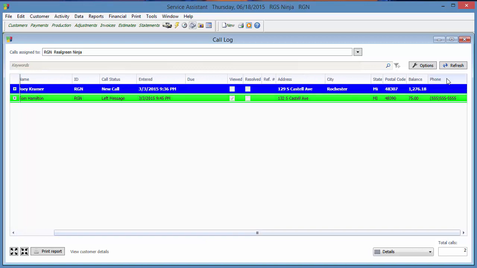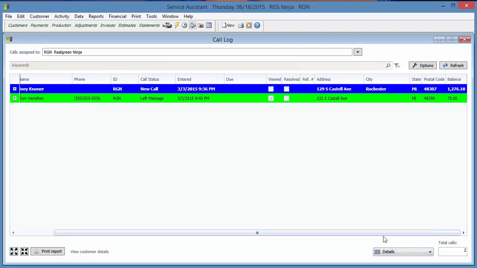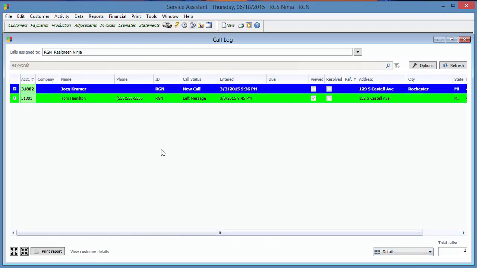We scroll over, and then you can also see the phone number. But maybe you don't want the phone number on the far right here. I can grab that phone column, holding my mouse button down, drag it over here, and plunk it right next to the name. So again, you can change how these columns are laid out. If you're not too concerned about what the reference number is or whatever, you can move it around and so on and so forth. You can really customize how these columns are set up.